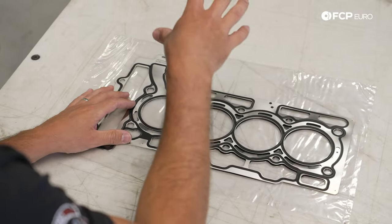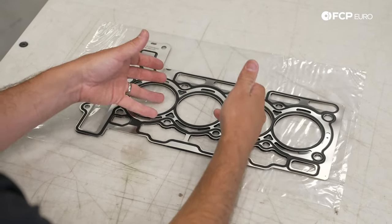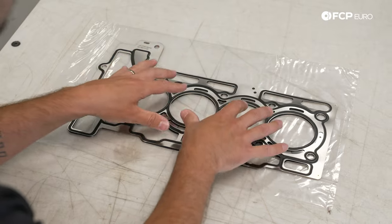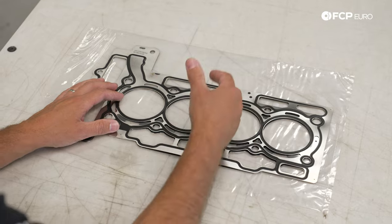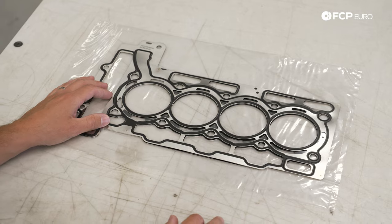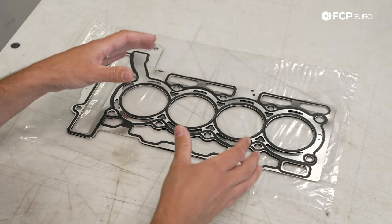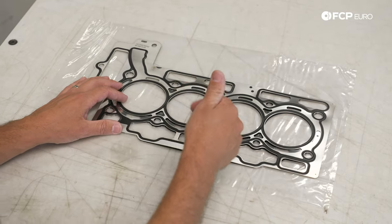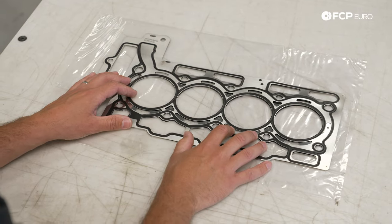We know there's an issue with the epicenter around cylinder number two, which has bled into the cooling system and a little bit into cylinders one and three. The next step is to get the cylinder head off so we can see whether it's a head gasket failure or something else causing zero compression on number two and reduced compression on one and three. If you're trying to understand all the possible head gasket failures, we've linked a video below that goes in depth on what a head gasket does and all the ways it can fail. Now let's get the cylinder head off.